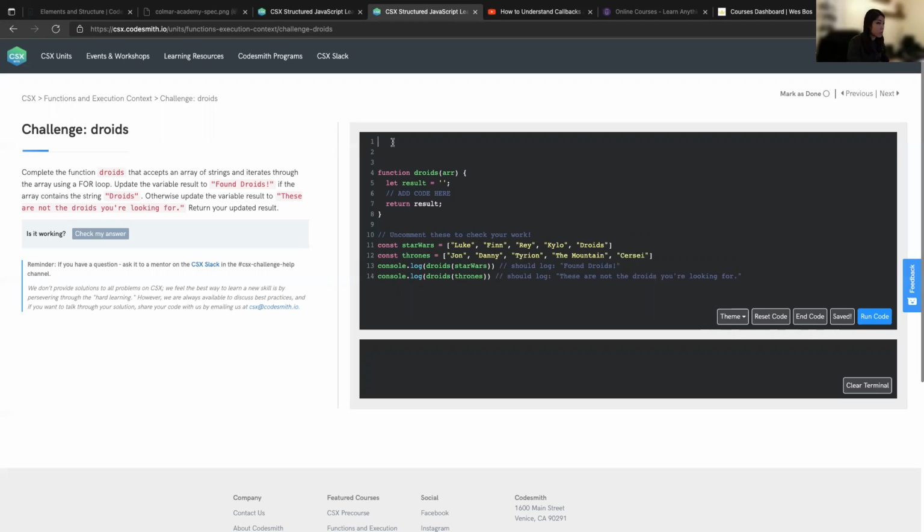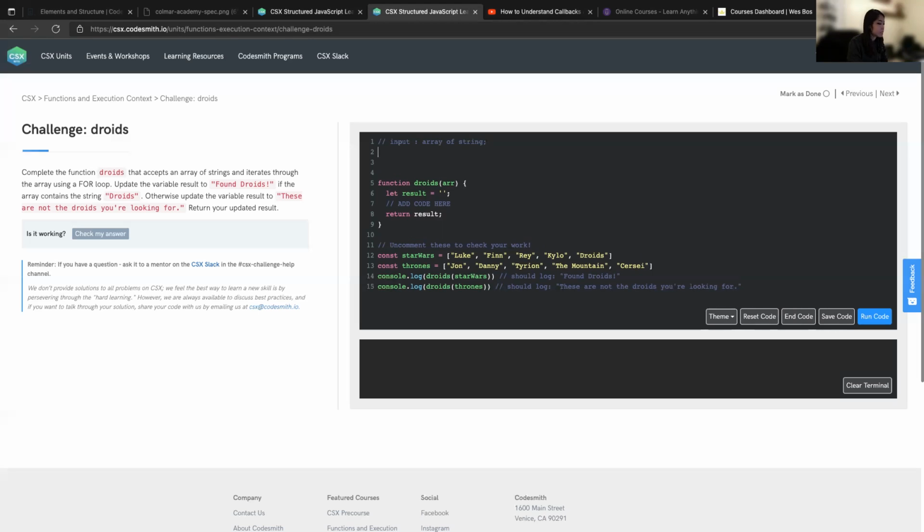Okay, so what we're going to do is input will be an array of strings. So the output will be a string, which will be the result. So it will be a string.